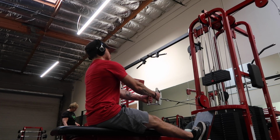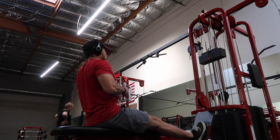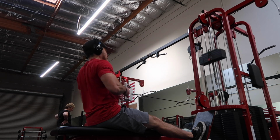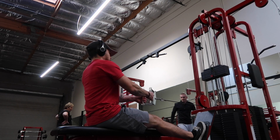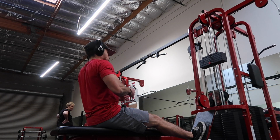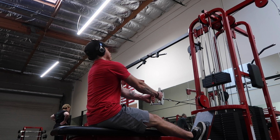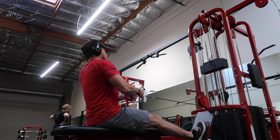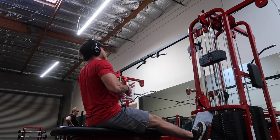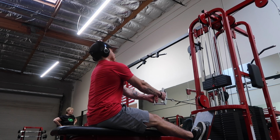Now I'm doing a close grip row with the cable here, and this one you're really targeting your mid back, creating kind of that thick back look, hopefully. And I also tend to feel this in my shoulders as well, and my biceps, my rear delts, where it gives you that good feeling pump. And I did about 12 reps of these as well, and 4 sets.